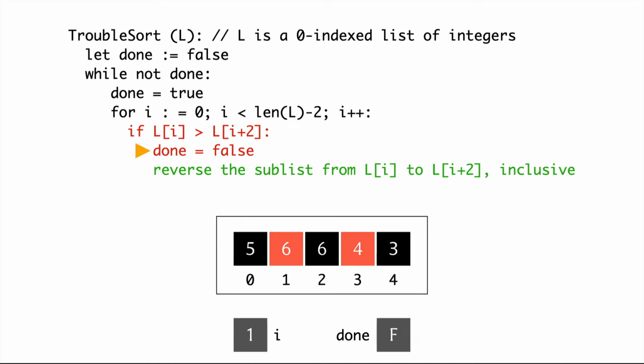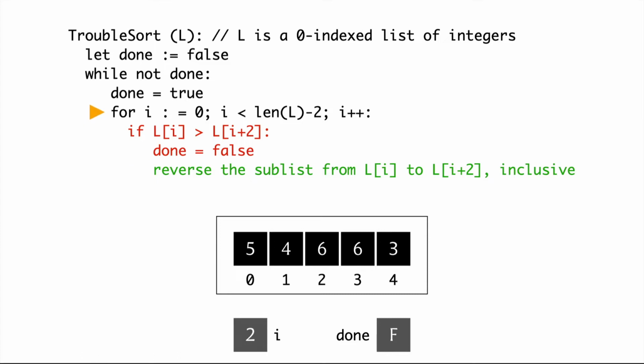This is essentially a note to say that this pass did have a problem, so we just want to flag that for ourselves. And of course in the next step we will try to fix this aberration by essentially swapping these two elements. Of course the language here is that you reverse the sublist, but as we have mentioned earlier, that's the same as swapping the endpoints. So this is now done, and we can go back to the next iteration of the for loop.